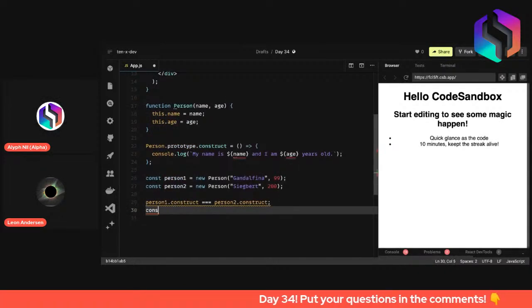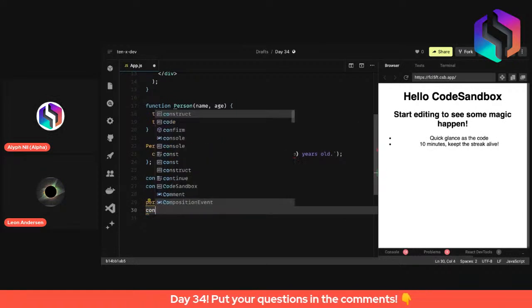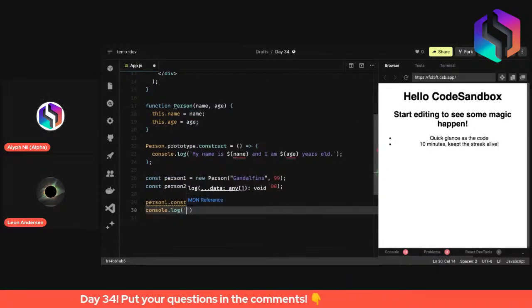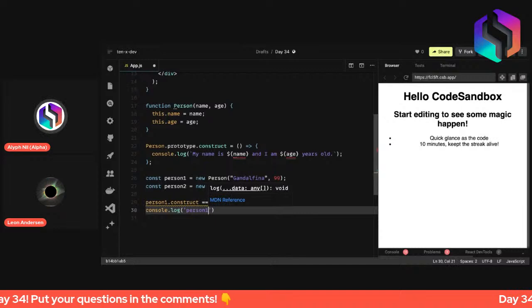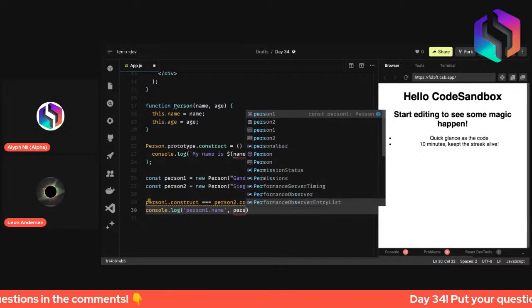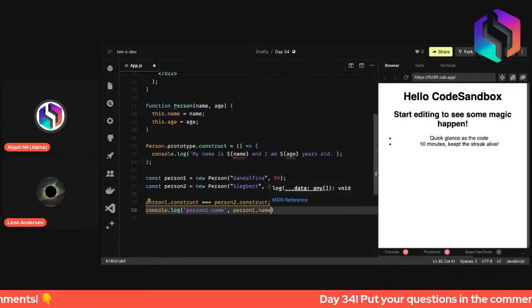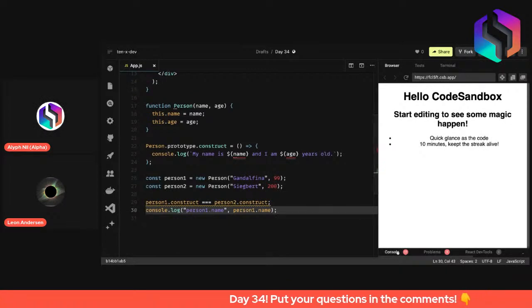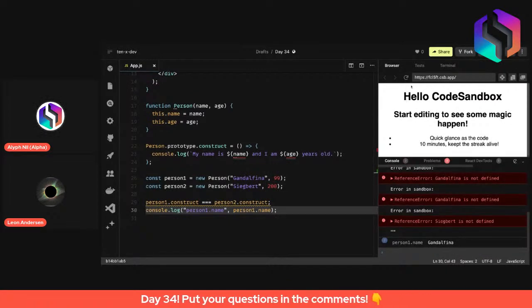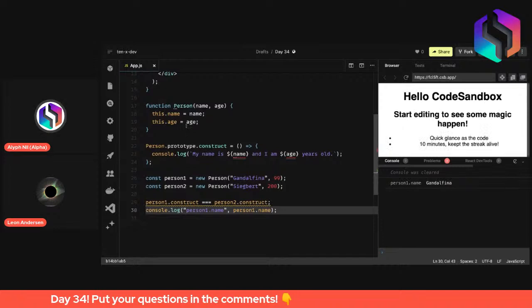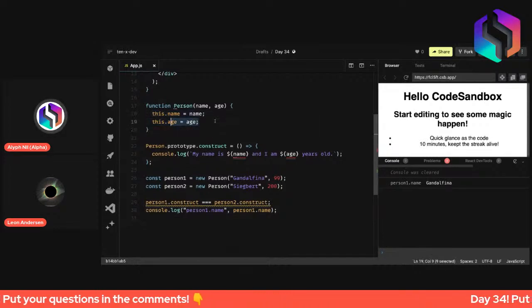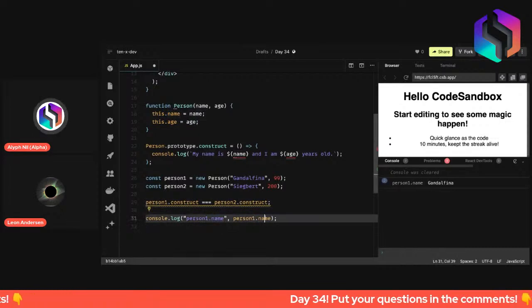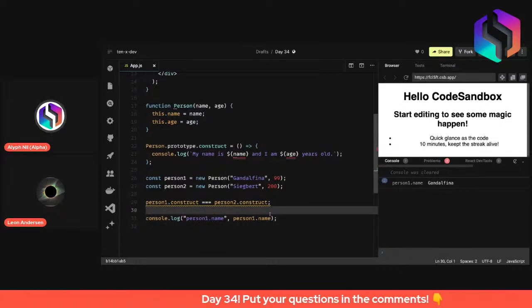Let's see. console.log person1.name. Yeah, so this is how you set the name, because you're setting the name on the person here. You're setting it so that we can access it just like we do for objects.